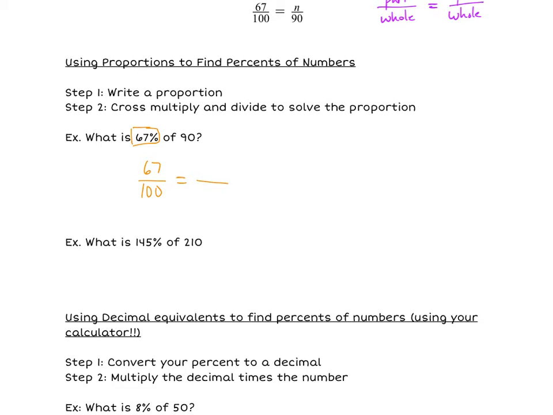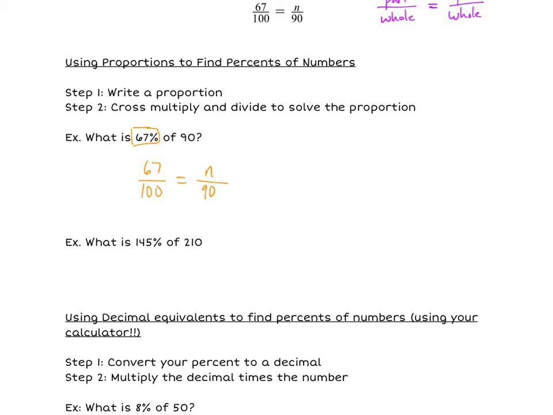If it says it in a different way, it doesn't. If it gives an "of" and it says something like "what number," that's a variable. So 90 goes here because it's after the "of," and we have our n here. I know that's the same example that I gave above. So we've written a proportion.